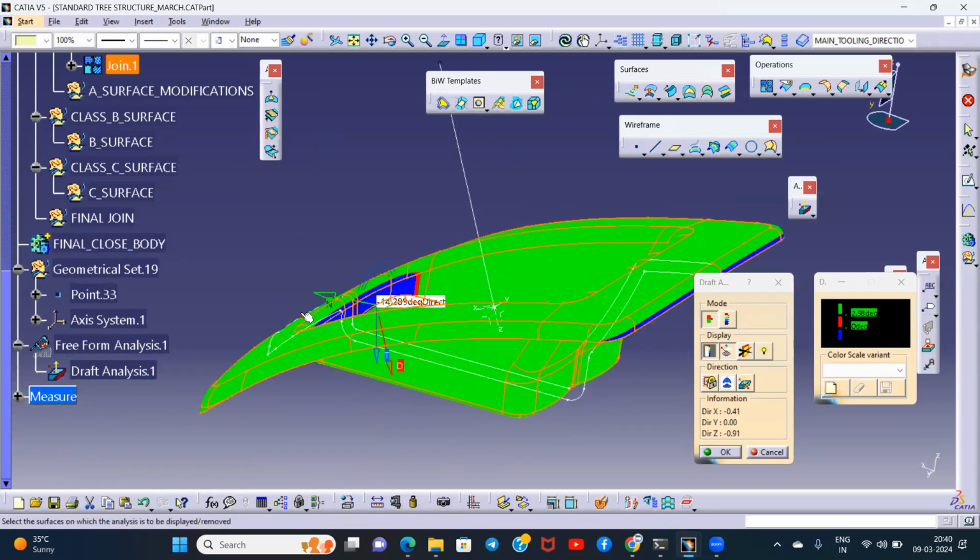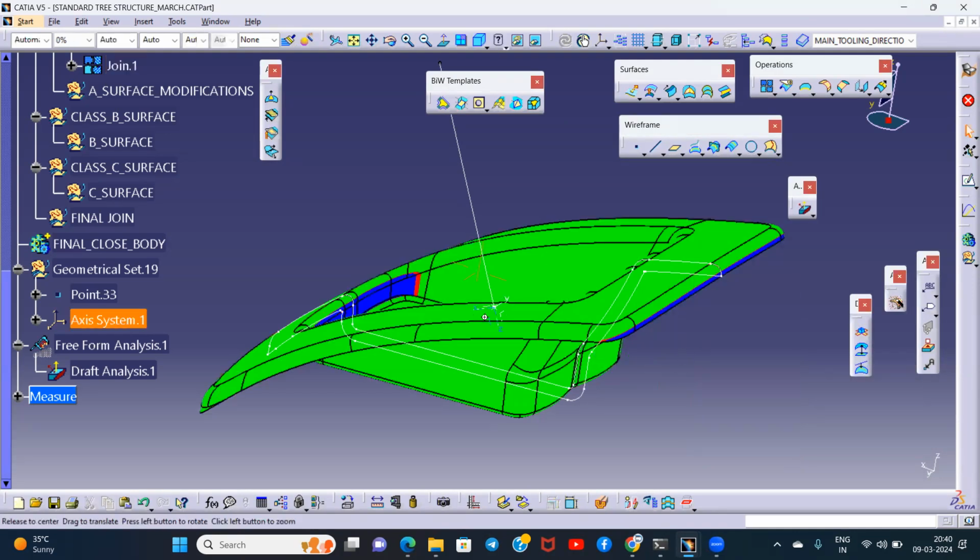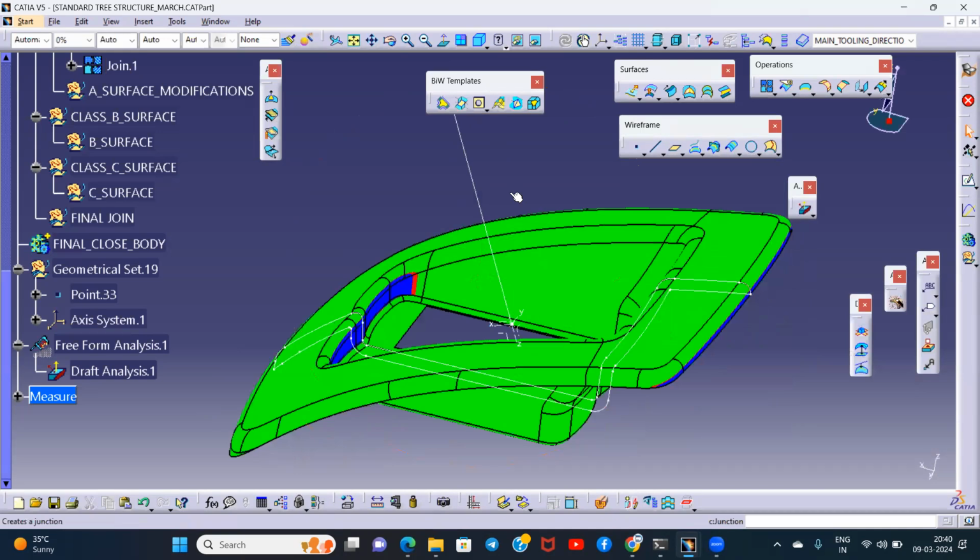So minus 16 point something is the greatest value, minus 16.23 is coming. Our undercut is at the same location and the same direction, in this direction and this direction.